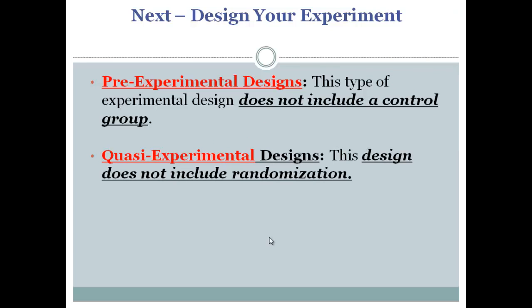A quasi-experimental design is a type of experiment that does include a control comparison group. But neither of the groups that are studied are randomized, which means the groups aren't evened out to kind of control variables that could impact the outcome. So it's run like an experiment, but it's not randomized.